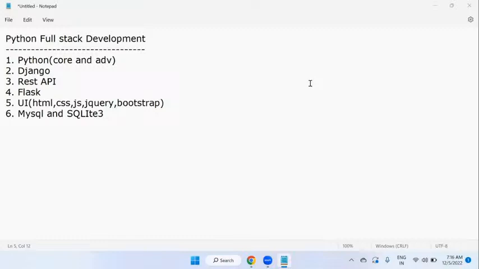If a person is new, then I will not recommend any other subject. You can start your career with Python only. Most of the students will think, to learn Python, is any prerequisite required? No, I can say it's not required to learn any C, C++ basics or anything. Directly you can go to Python or full stack. So I suggest if you are a fresher, then full stack is the best option.